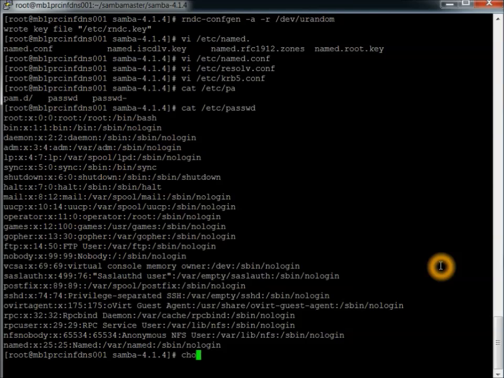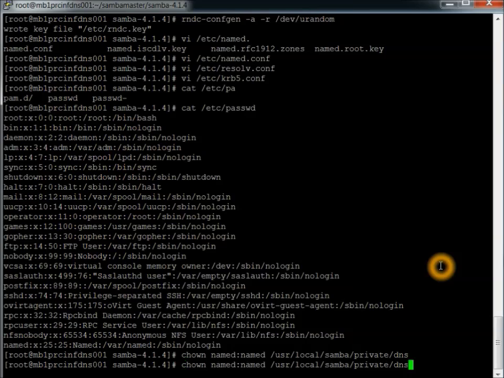We'll do a change owner. Okay. As for the keytab, we're going to give it 755.